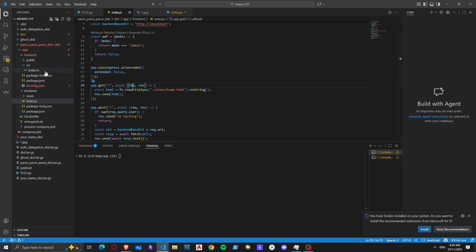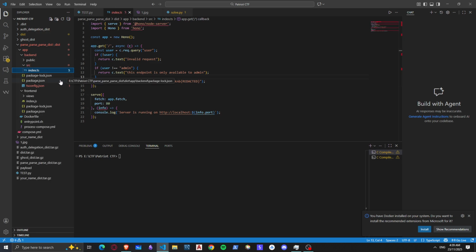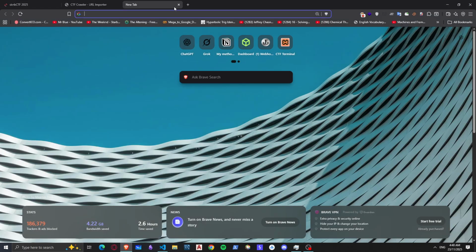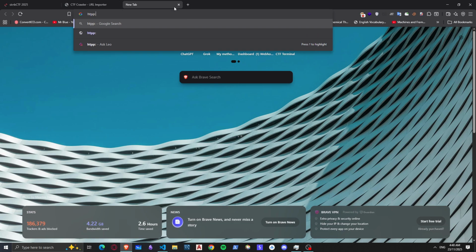But when you notice that they have two languages used, or like two frameworks, you can try parsing differentials between them. Like let's say, for example, you have http example.com and you have user equals, and you say user equals again.